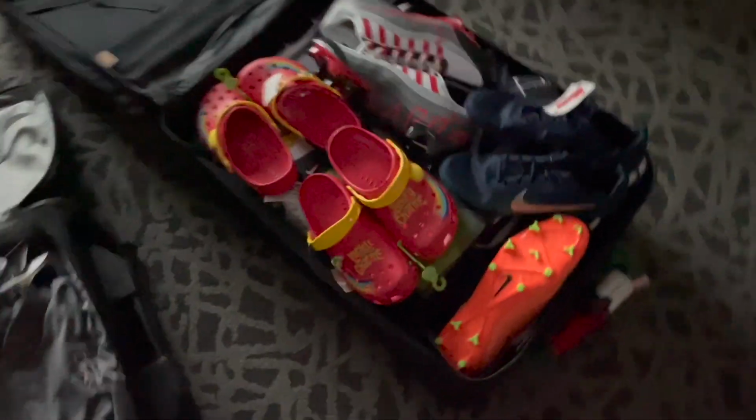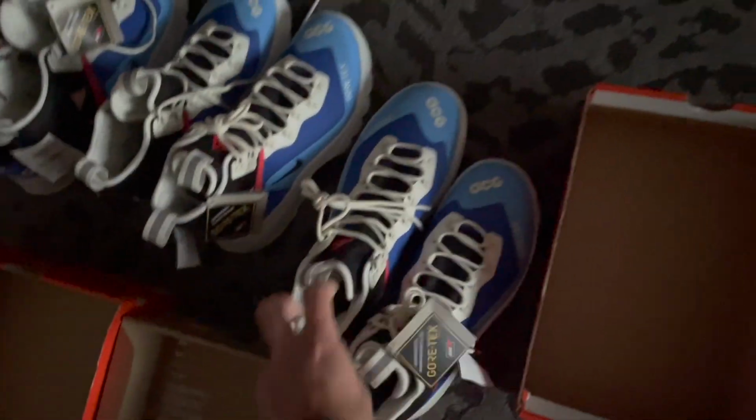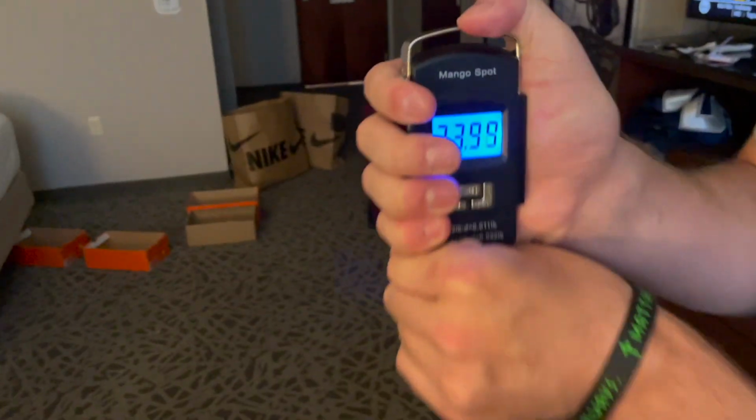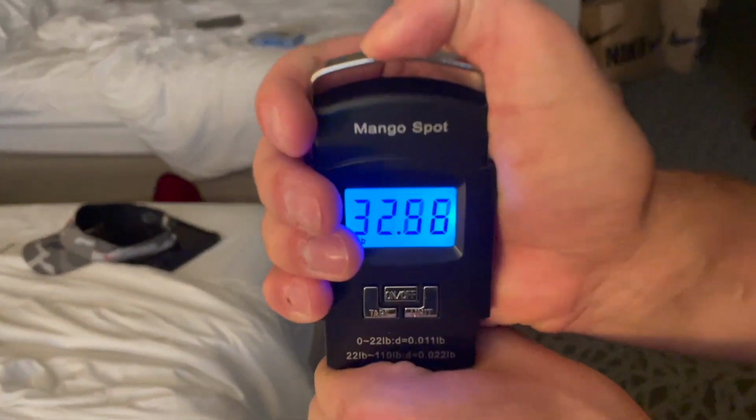Basically, I packed up the 2 huge bags that are going to go under the plane. Southwest, you get 2 free bags, plus a carry-on and a backpack, so 2 carry-ons, basically. And I fit everything in these 2 bags, except for the 3 pairs of boots, which actually fit in my carry-on suitcase, and was able to put everything else from that into my backpack because I really just had like headphones, my laptop and stuff in my backpack. Then we needed to weigh the bags to make sure they were under 50 pounds so that they would fly free. So you can see they are clearly under 50 pounds, so they are both good to go.